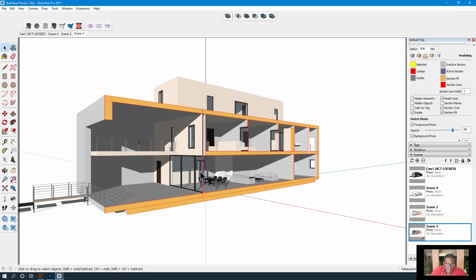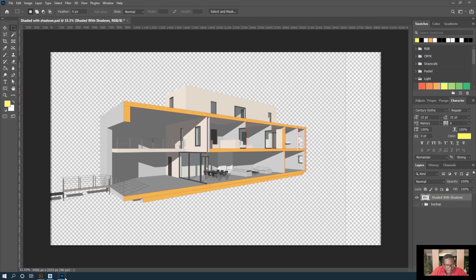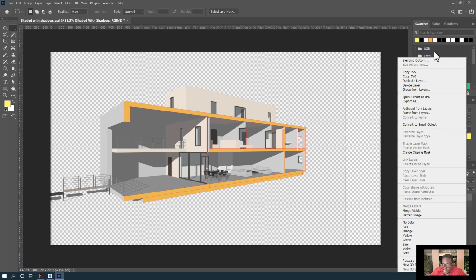Now to do that in Photoshop, what we want to do is we want to right click this layer and say, hey, instead of giving me a layer, give me a smart layer, a smart object rather.